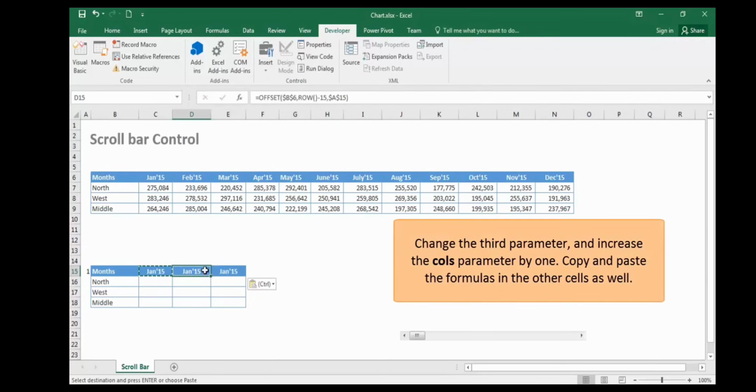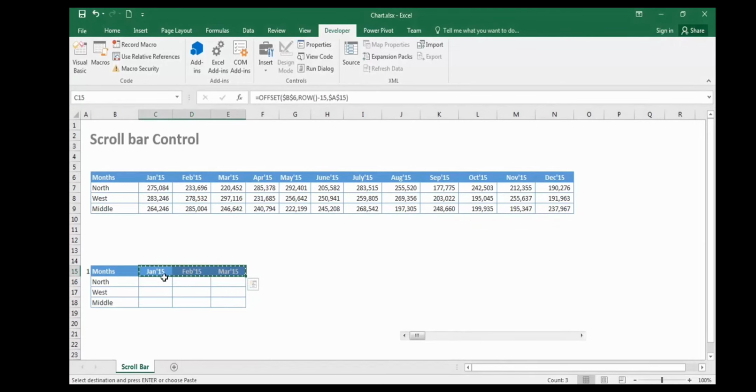Here, change the third parameter and increase the cols parameter by 1. Now, copy and paste the formulas in the other cells as well.